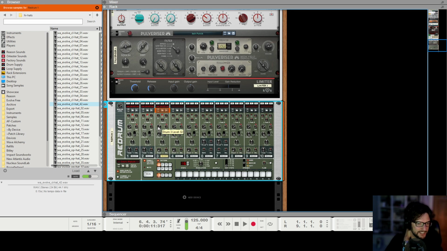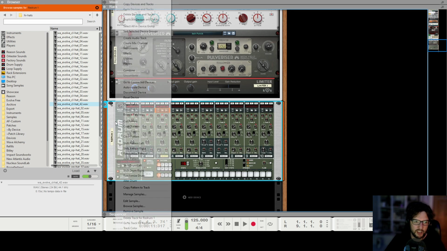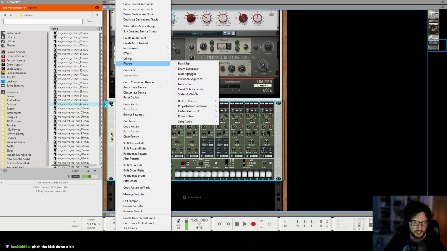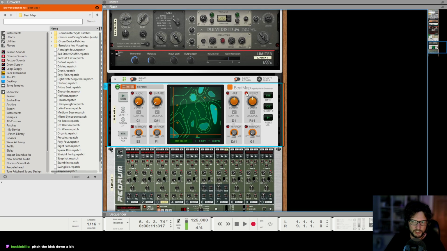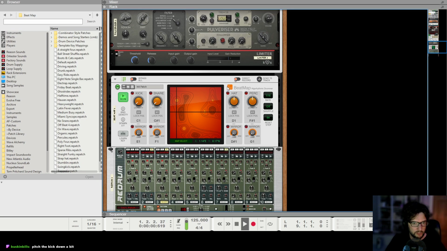Now, I didn't bust out beat map for the kick and snare, but I am going to bust it out for some extra percussion. So I'm just going to bring that out, beat map, and turn the density of the kick and snare right down. So we're still getting the hat and extra percussion, which I'll be adding shortly. I'm going to go to the lava map and click on Spawn XY and see what pops out.